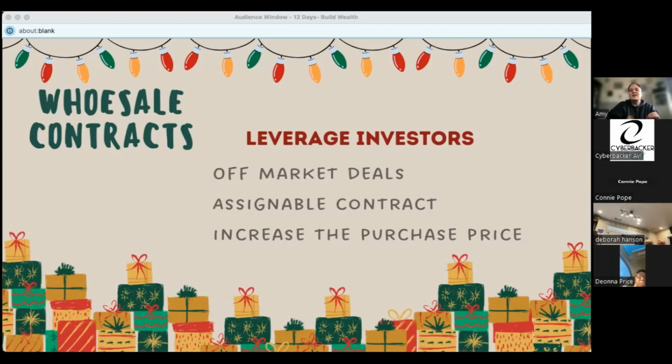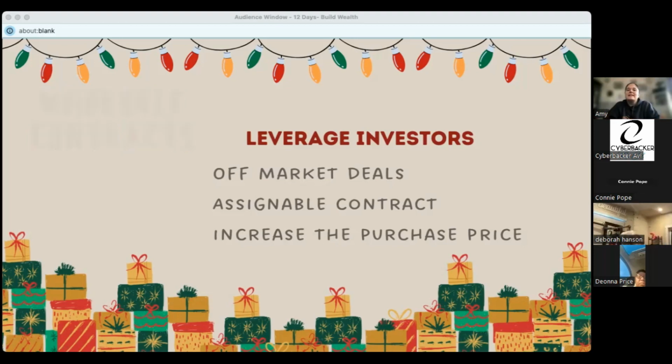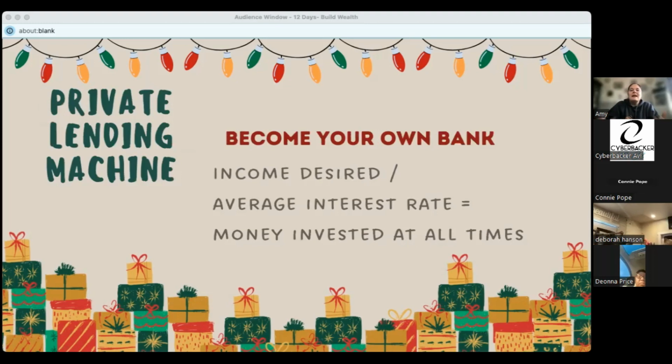All right. We're going to touch on one more form of generating wealth, and that would be becoming a private lending machine. You're going to become your own bank. If you're going to use private lending to build passive income, it's just a matter of building your capital to a point at which you can have a certain amount of cash out in loans at all times. So for instance, if you want a monthly income of $30,000 for your Thrive goal, you would need to assume what your average interest rate is going to be. For example, we're just going to say that our average interest rate on money that we lend out is going to be 16%.